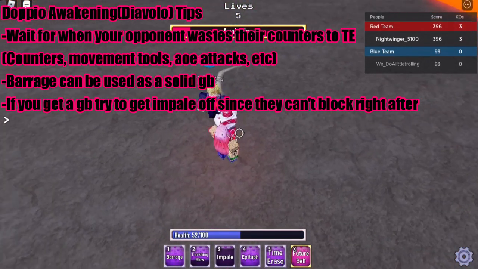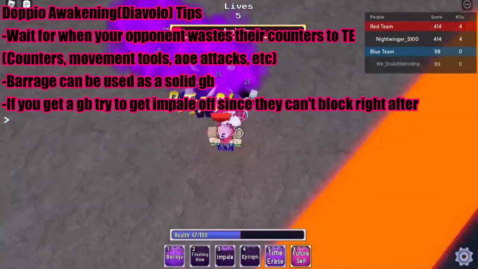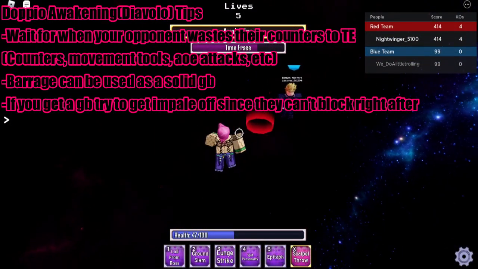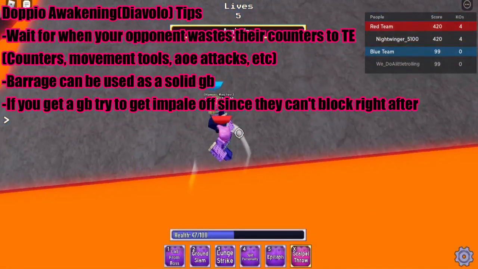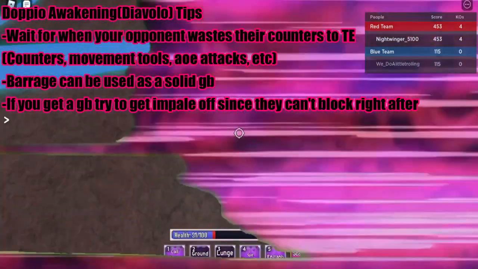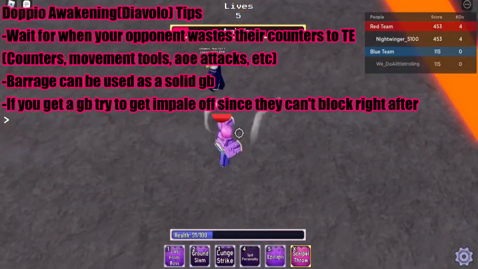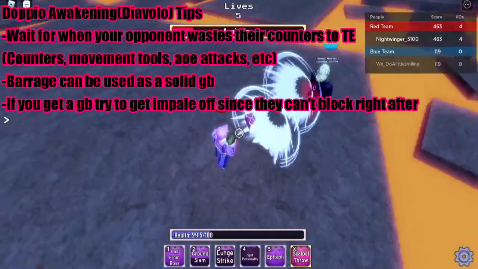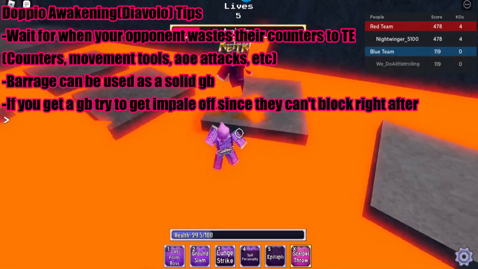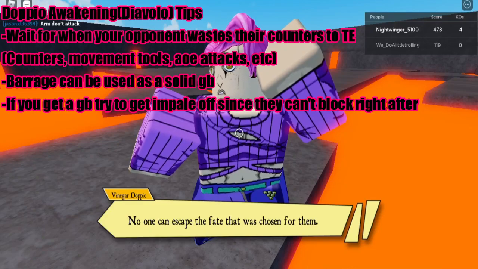Don't be dumb with time erase. Make sure you're not using it while your opponent rolls. Don't use it while they're using a large AoE attack or barrage. And try not to use it until your opponent has used whatever counterplay they have to it. That could be Zipper Dash, that could be Yashio's Ice Skates, just other moves that they can use, like Stanley, to get away from you that could basically make the time erase a waste.